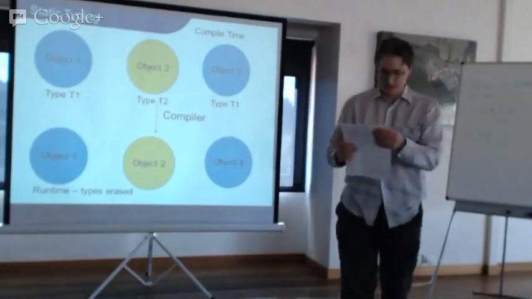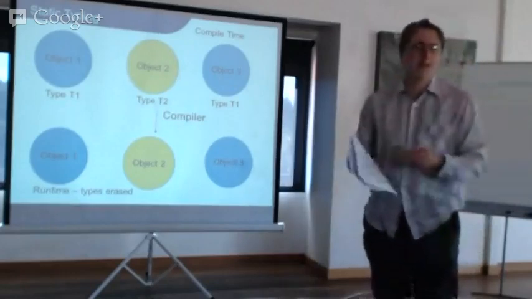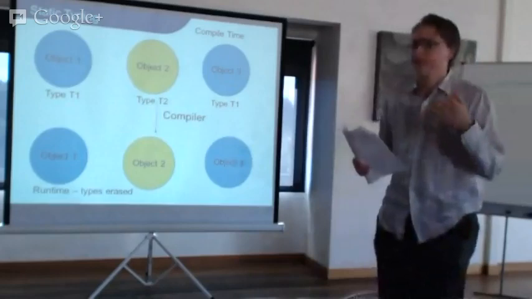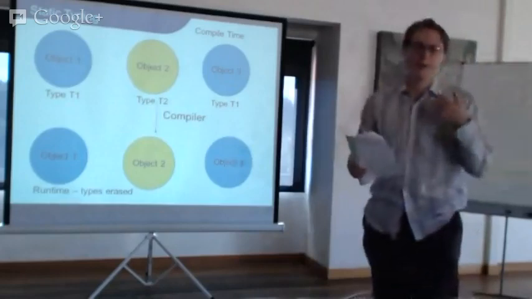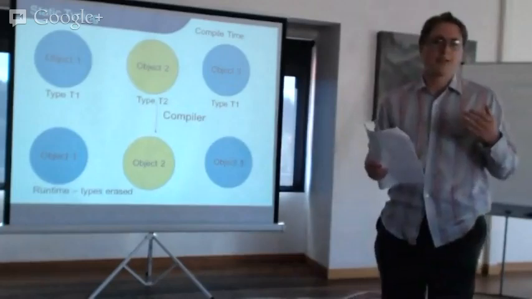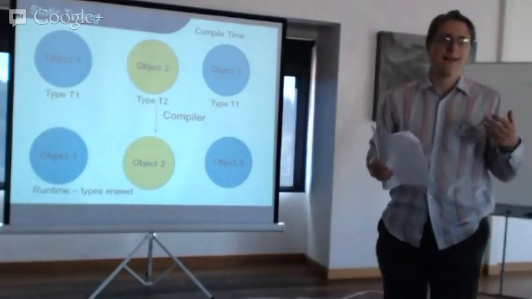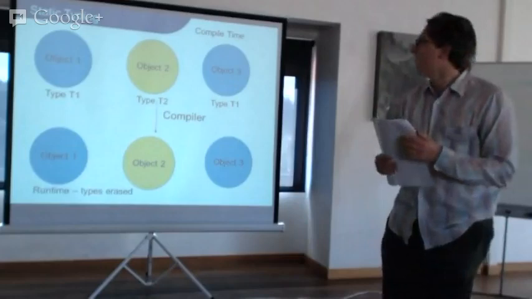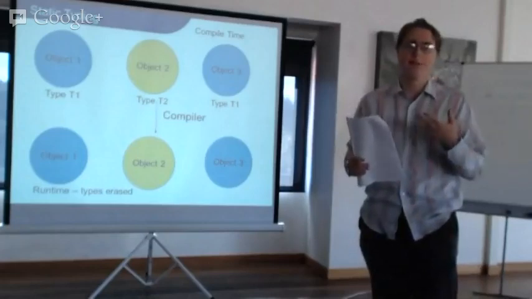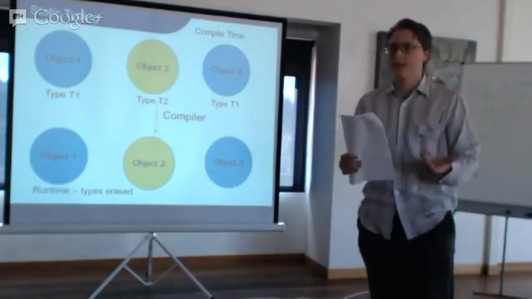So the other important dichotomy to talk about, in addition to what we've just talked about, static versus dynamic, is strict versus weak typing. In a strict typing system, the fundamental point is that the compiler or the runtime system will check the type and give you an error if the types don't match up with what you're expecting. Say, for example, you're trying to add two things, and the addition operator expects a number, and you try and add something that's not a number, you'll get an error. In a weak typing system, instead of getting an error, the compiler or the runtime system, depending on whether it's static or dynamic, will check and try to do a conversion for you.